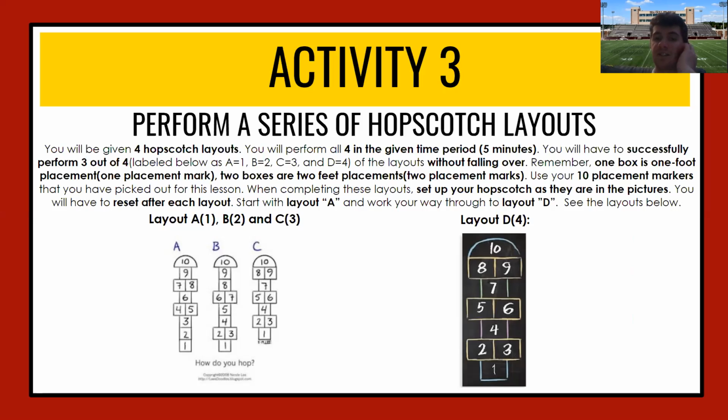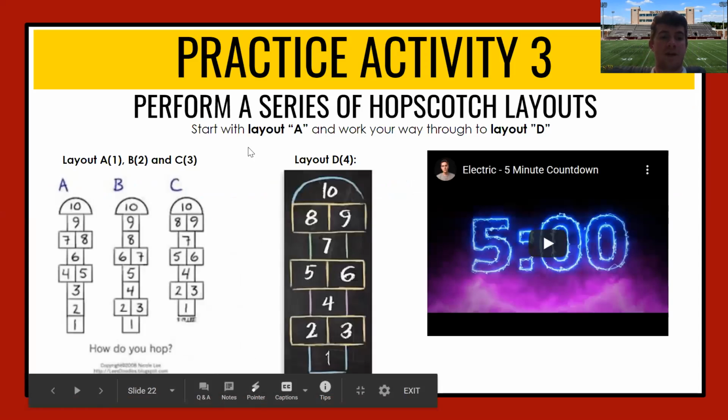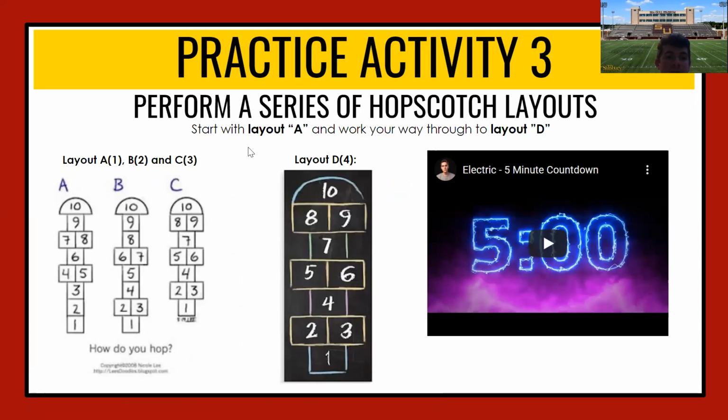When completing these layouts, set up your hopscotch as they are in the pictures. You'll have to reset after each layout. So start with layout A and work your way up to the hardest, which is layout D. So you guys have all the layouts right here. I'm gonna give you guys 1 minute to get your placement markers if you haven't already, and to lay out letter A.